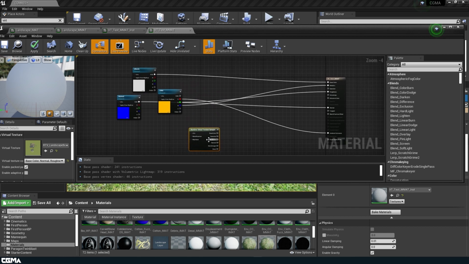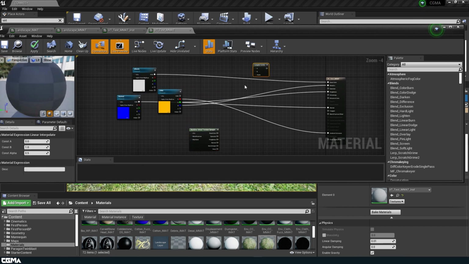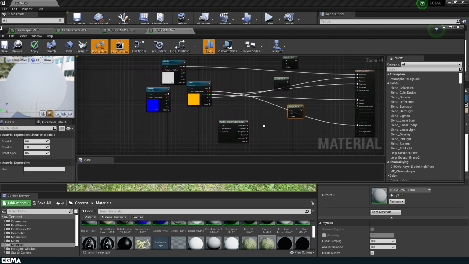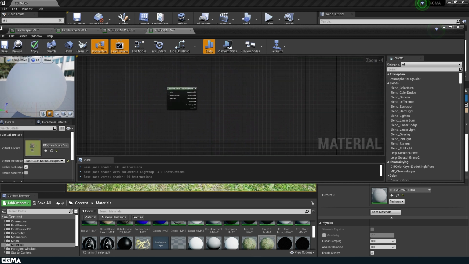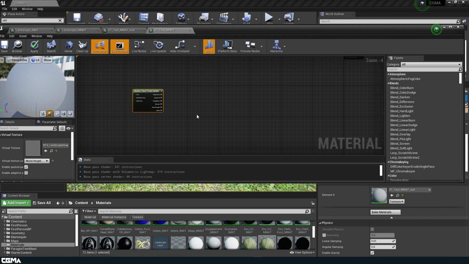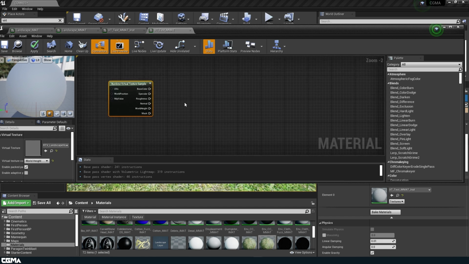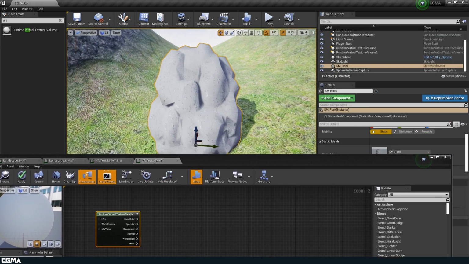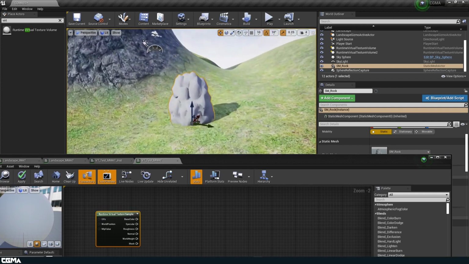So this guy is going to be used with a couple lerps. So we're going to have 3 lerps. And that's going to be over there. And then here we have our height information. We only need one thing with it. But next we need to take a couple bits of scene information to kind of calculate where our rock is in accordance with the landscape itself.